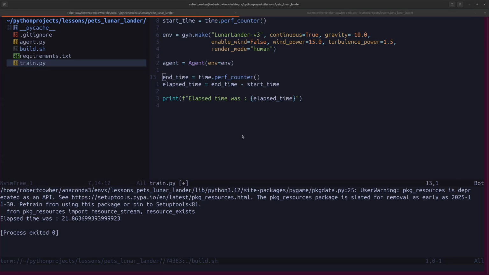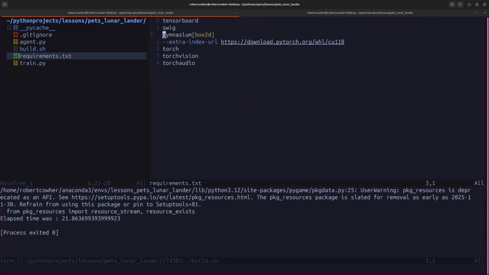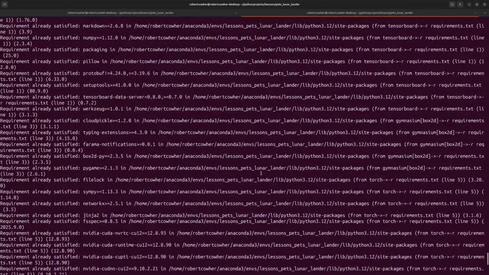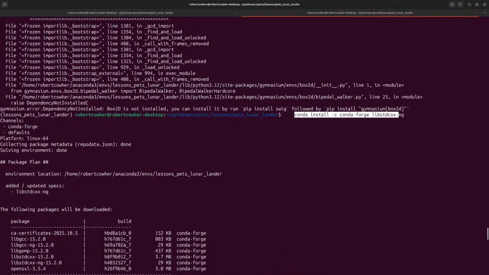All right, I'm back with a successfully resolved error. I had to make two changes. The first was over here in requirements.txt. I had to add swig and the box 2D requirement under gymnasium. And then the other was I actually needed to run a conda install -c conda-forge libstdcxx.